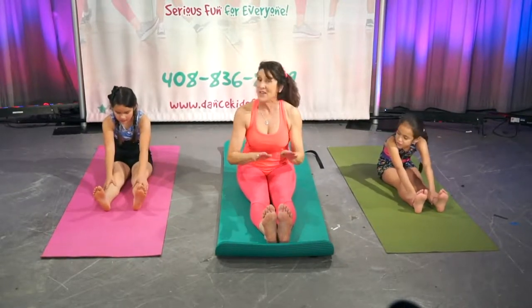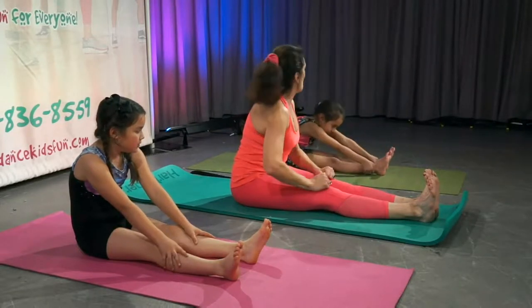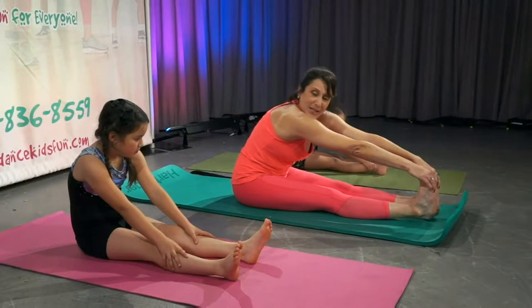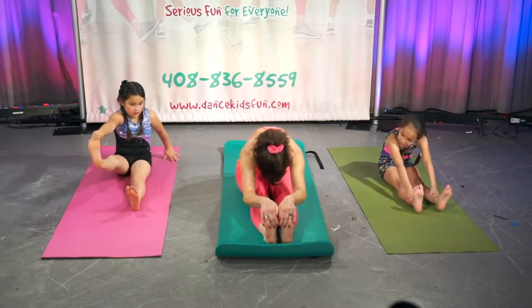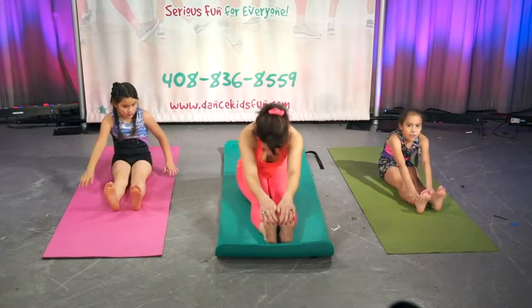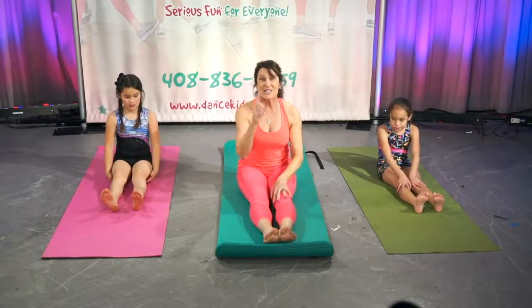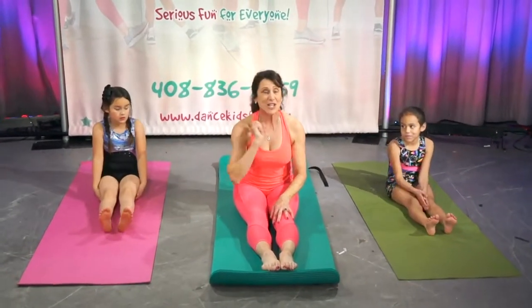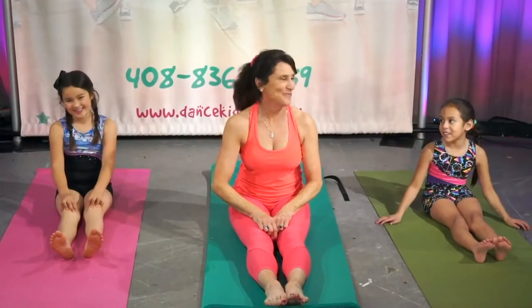Straight knees. And then once your knees are straight and your legs are tight, just stretch as far as you can. And you're going to reach and we try to lift our heels up. Can we keep stretching? Stretch, stretch, stretch. You got it. And all the way down. And all the way up. Very nice. That is our little stretcher-size segment for today. Keep on stretching. Keep those muscles longer, looser, limber.